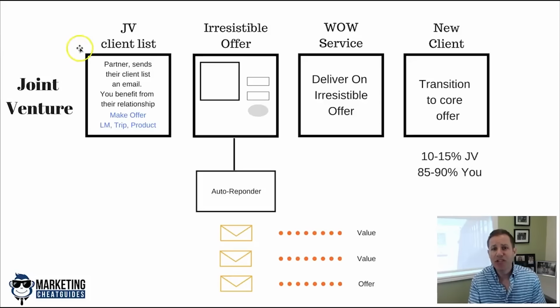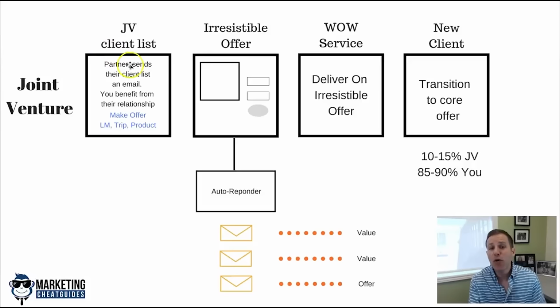So you go to a JV partner. I'm going to use an example that I've done. I was selling marketing services and I wanted to sell it to foot doctors. So what I did is I went to the manufacturer of orthotics. Those are just insoles that go into shoes. And I knew that these people were selling to a lot of podiatrists or foot doctors. And I said to the guy, listen, why don't you send an email to all of your clients and I'll put an irresistible offer together. And if I end up selling them services on a monthly basis for marketing, I'll give you a percentage.